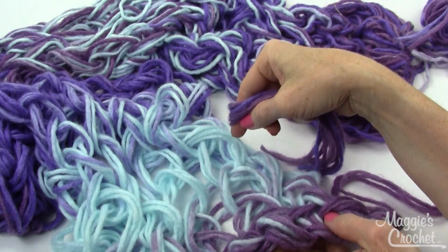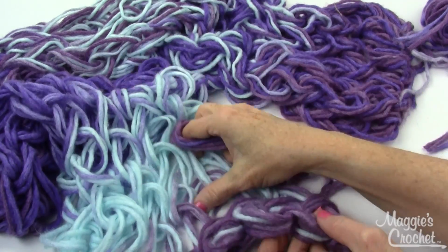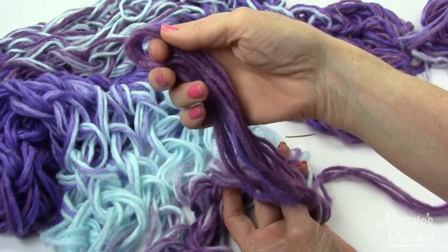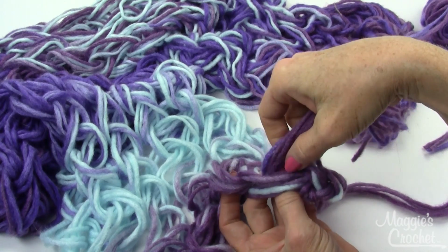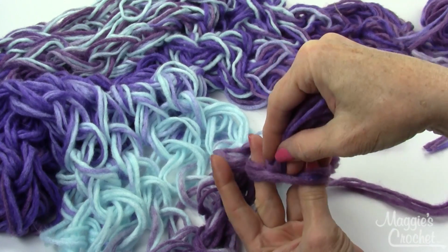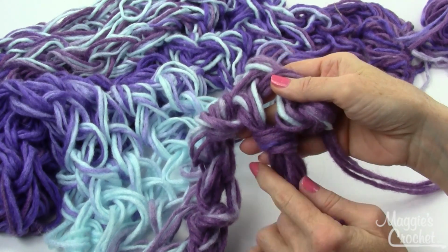I want the knit side facing up, and the knit side has these ovals, and the purl side looks different over here. So I want the right side facing up, and I'm going to take the folded yarn like this, and I'm going to put the fold from front to back through my first stitch there on the end. Then I'm going to take all the strands and bring them through the fold like this. And then when I tug on it a little bit, I have that nice little bar there.